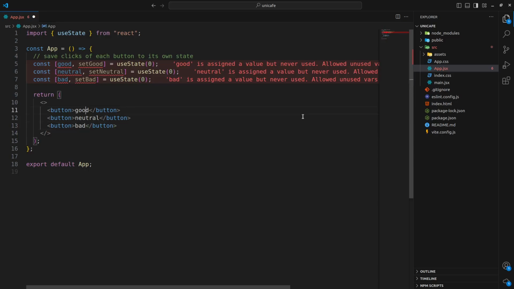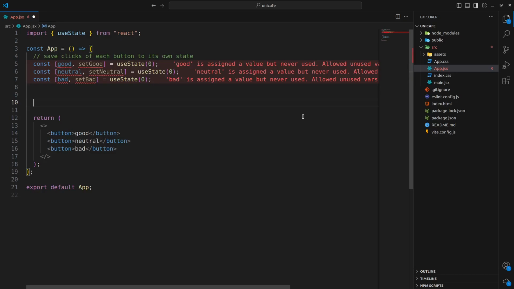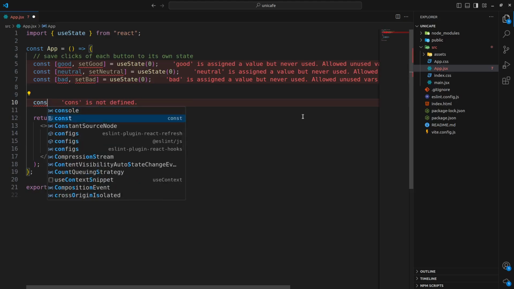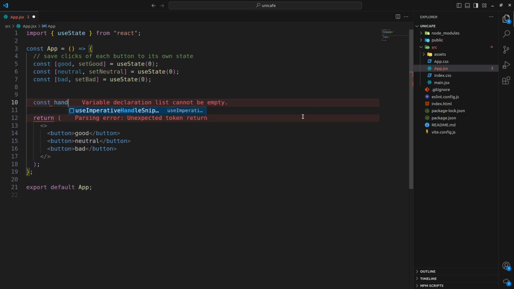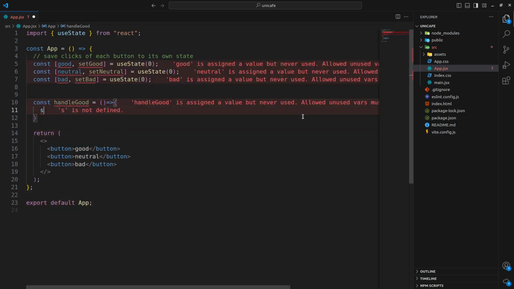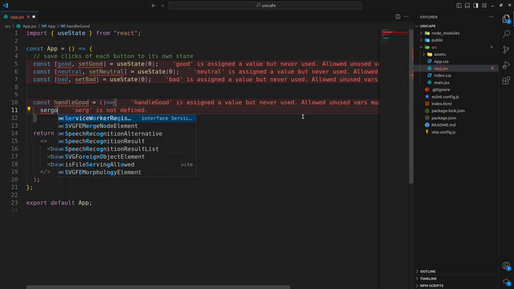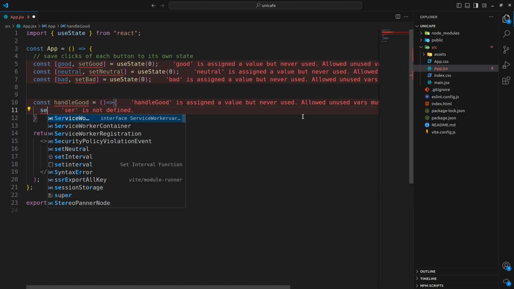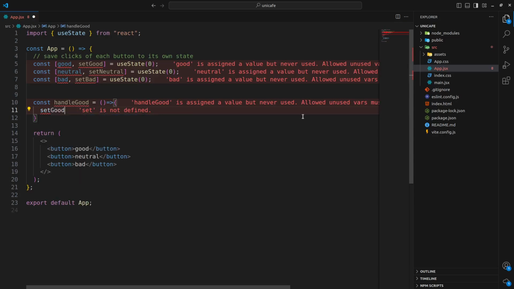Now I'll make it a little cleaner with event handlers. Let's add const, good is equal to something, and you set good.